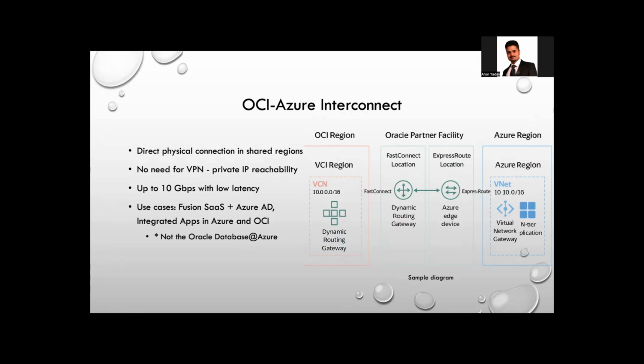OCI. This, however, is not the case or used for the latest multi-cloud offerings from Oracle, that is Oracle Database at Azure, Oracle Database at AWS, or Oracle Database at GCP, because in that offering, the Oracle Database at Star Cloud shares the same physical OCI and Azure or that Star Cloud data center location. There is the reference link for you to explore more.